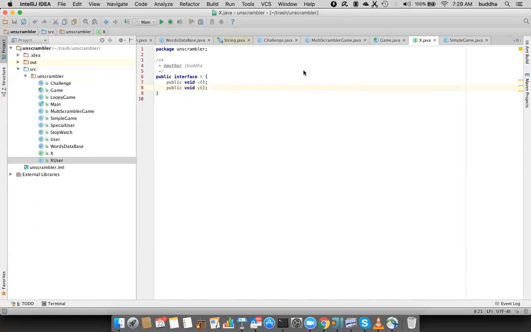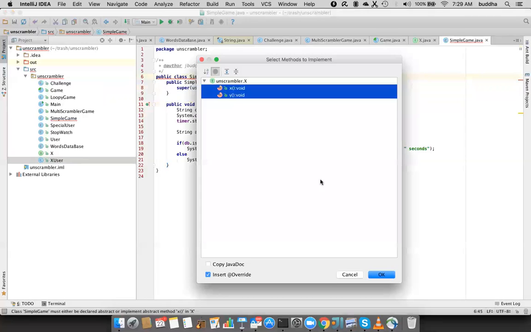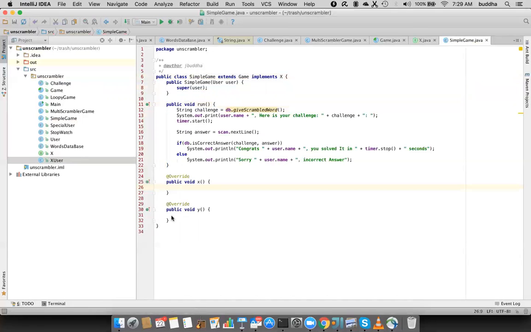And now, how do we force our simple game to follow the rules that are there in X? We can do that by using a keyword called implements. So our simple game extends the game class and implements interface X. Now when we do that, the error says the public class must either be declared abstract or implement abstract method X in X. So now it will simply force us to write the methods for these bodies.